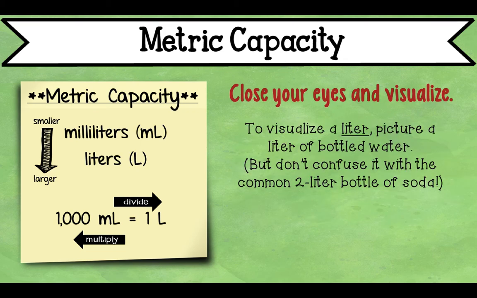Okay, for a liter, that's about like a regular bottle of water that you would bring to school or the bottle of water that you drink. But don't confuse that with a 2-liter bottle of soda. So sometimes people will say, I'm going to get a 2-liter of Pepsi. That's a soda bottle from the store that you would have in your fridge, and you would pour some into a cup. That is 2 liters. So a water bottle is about 1 liter. And if you have 1,000 milliliters, that equals the same as 1 liter.